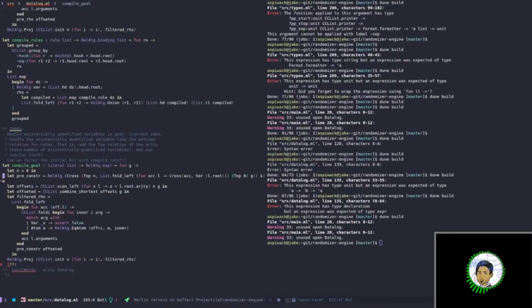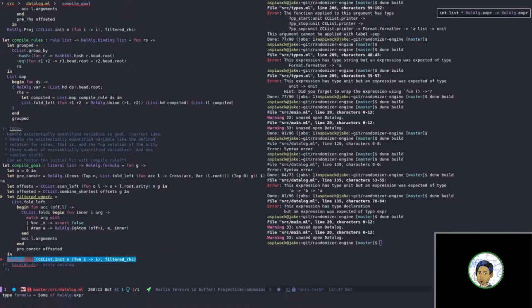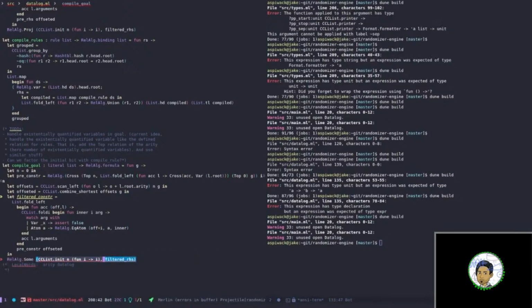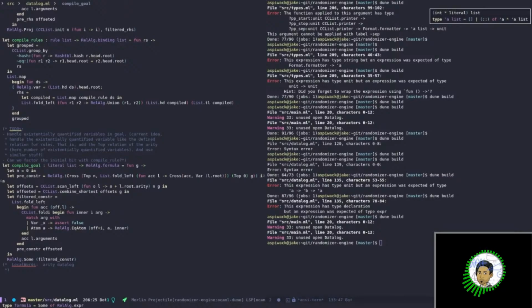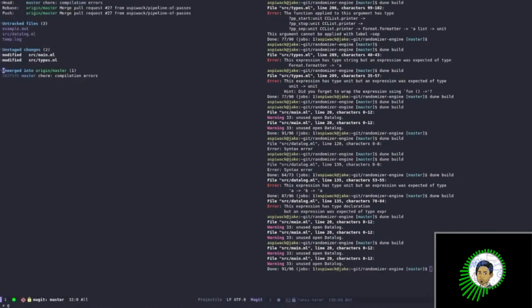So we're going to return a formula rather than an expr, and it's going to be more symmetric. Here, that's filtered. Filtered conster. And here, we're just going to return some. Here we go. Okay, so I wanted to show a little something. Let's just check that it builds. Okay, so I'm going to stop programming here.